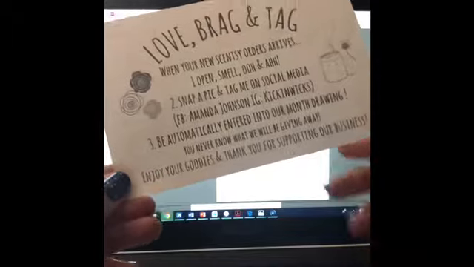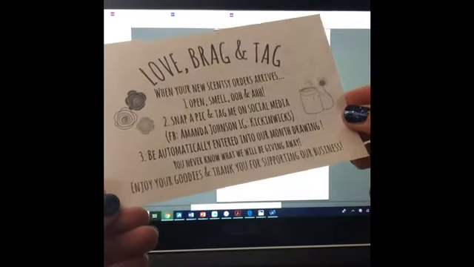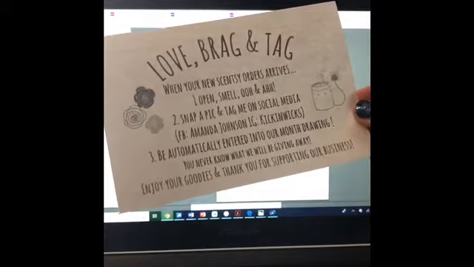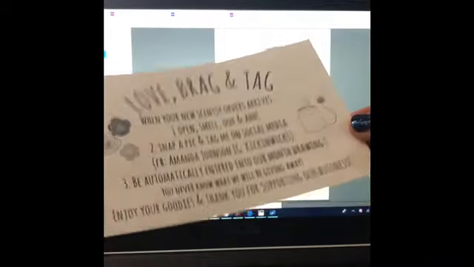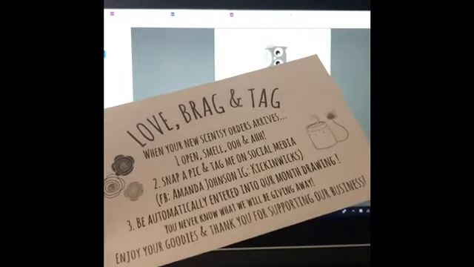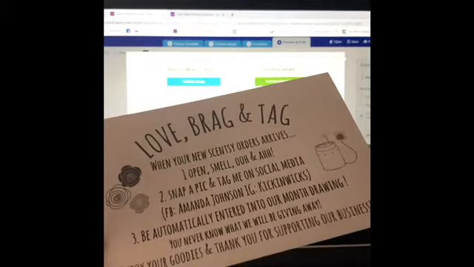So I went ahead and made these the other day. It doesn't look anything like that, but these are the ones that I printed. Again, this is just index card. I think I got over 100 of these for like 97 cents at Walmart. Printed these. I did them in black and white only because I was out of colored ink, but I could do colored ink and make these really cute. These are gonna go in all of my orders, and that's just another way I can market my business in a really inexpensive way that doesn't cost me a lot of time or money, okay?